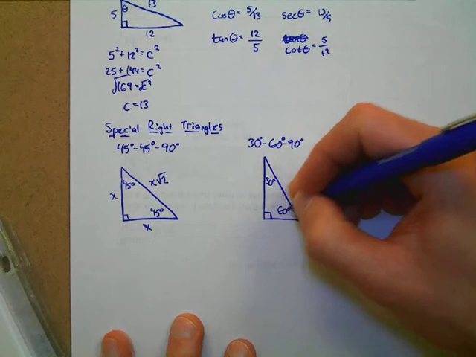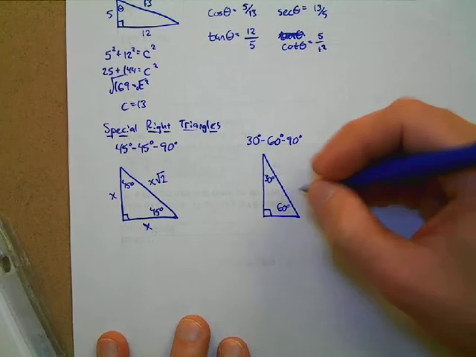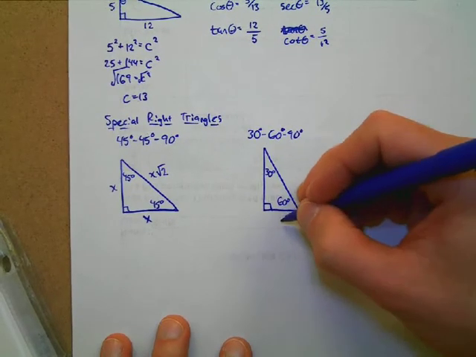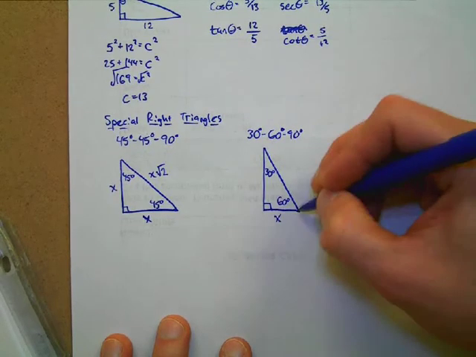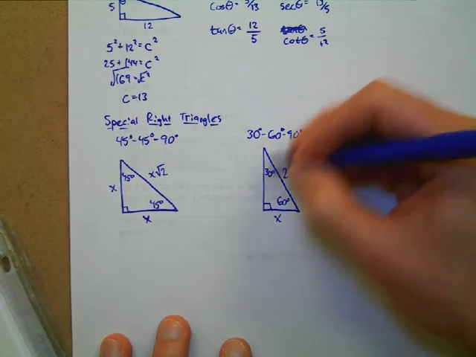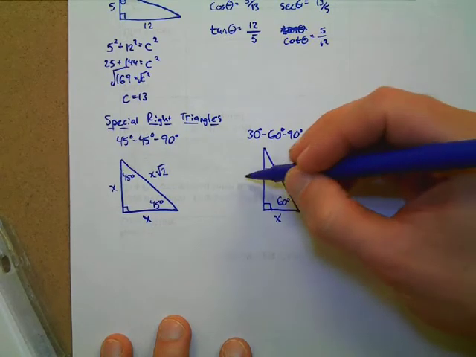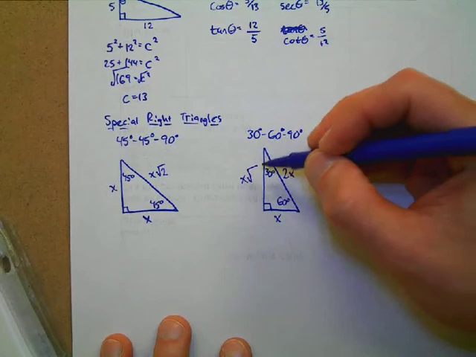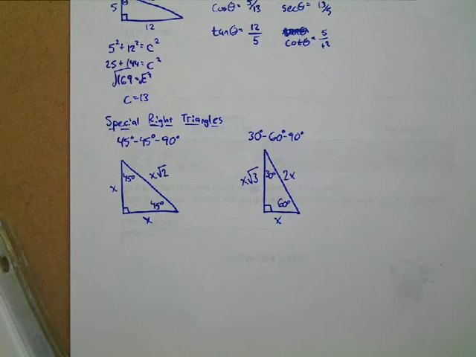Or the pi over 6, pi over 3, pi over 2 triangle. You remember the relationships here? The short leg was, if you don't remember, that's fine too, x. The hypotenuse is twice x. And then you remember what this third one is? I know, it's been too long. x square root of 3 in this case.